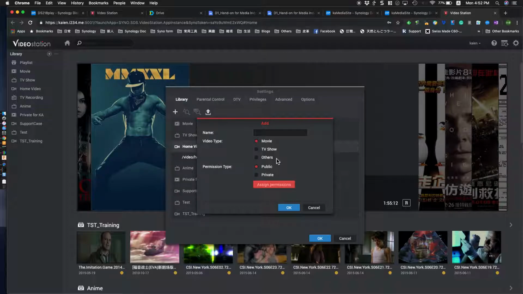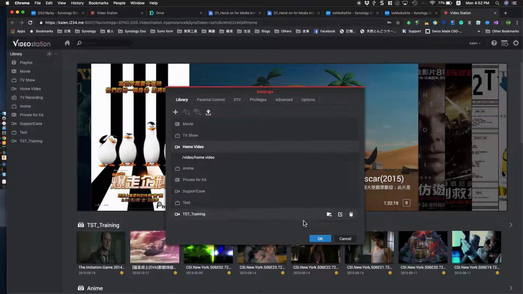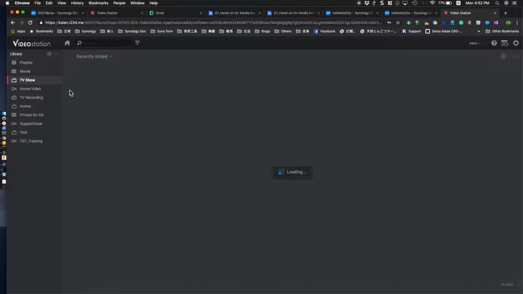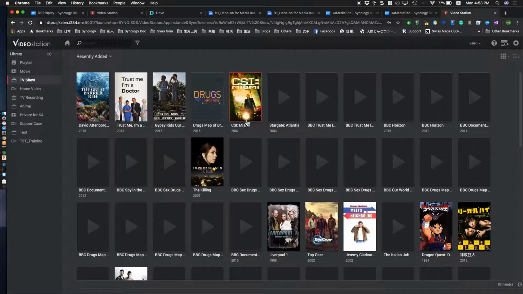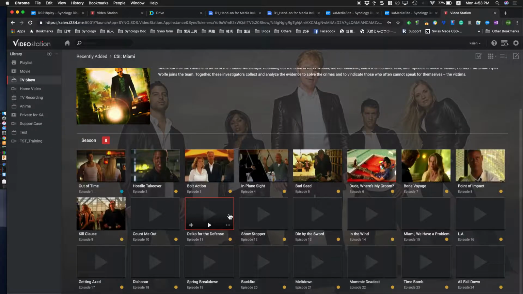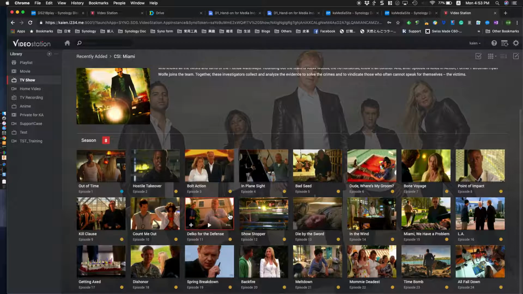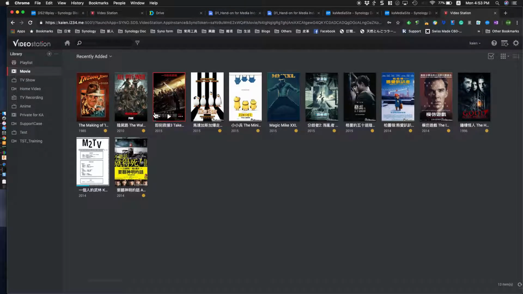But in TV Show, there are episodes. For example, in American shows like CSI, there are maybe 24 or 12 episodes per season. So you will see different episodes. In TV Show you can have different season settings, but in Movie there is no such organization. So we require you to select what kind of video is in this folder.